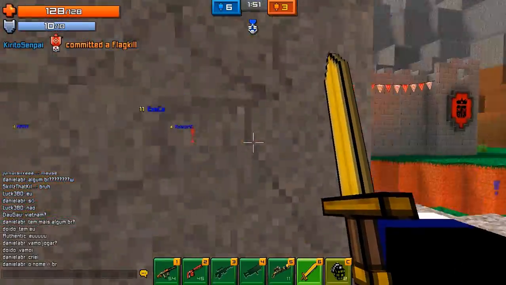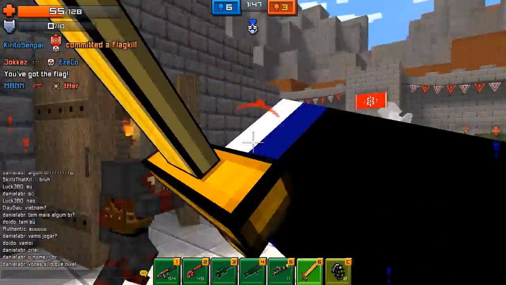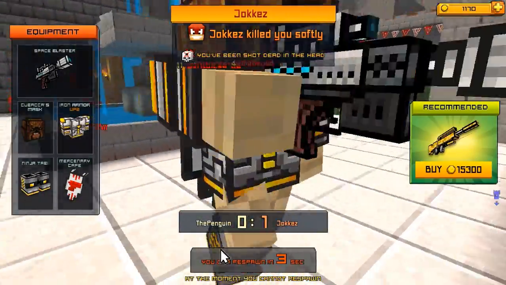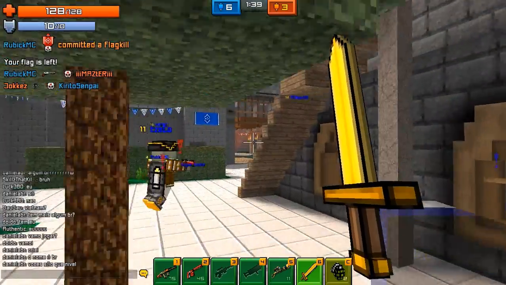It's too bad. There's that one guy. I got him. He's mine. Got him! Woo! That sounds unbelievably realistic to the actual weapon.